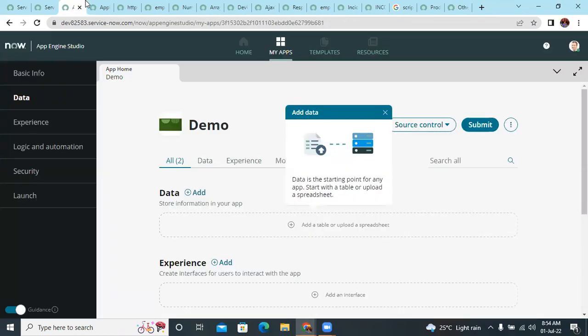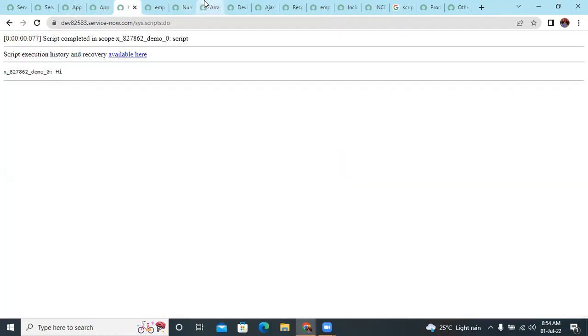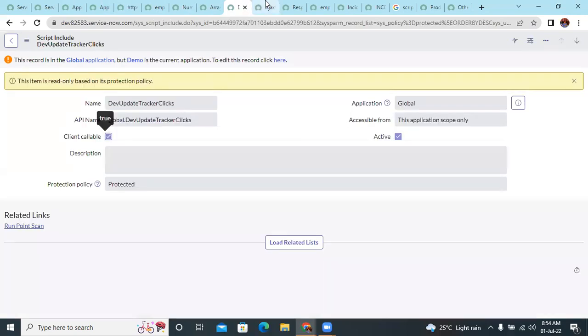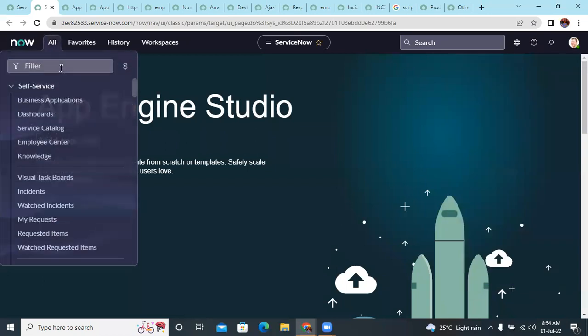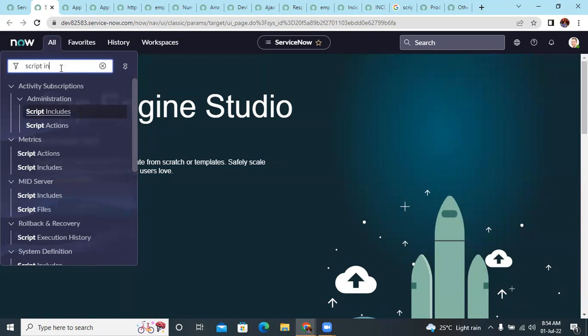And one more type of script include is the normal script include, which is a class script include, which we generally create with a proper class name, and where we can have a few functions.